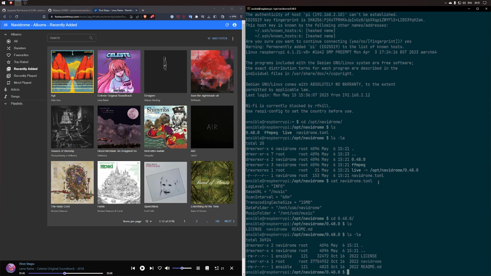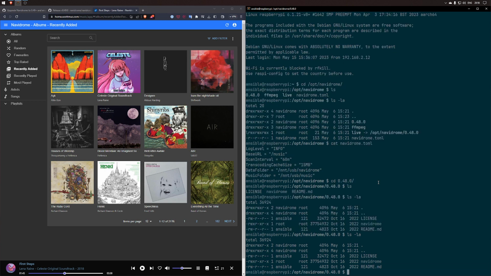Interestingly, it's owned by root. That's fine because the playbook is putting it there. But I thought it would have been owned by Navidrome, like the directory is. So that's interesting. I think I actually maybe have that explicitly done in the playbook. But anyways, that's a distraction. That's an Ansibleism. Not going to block us from what we're trying to do.